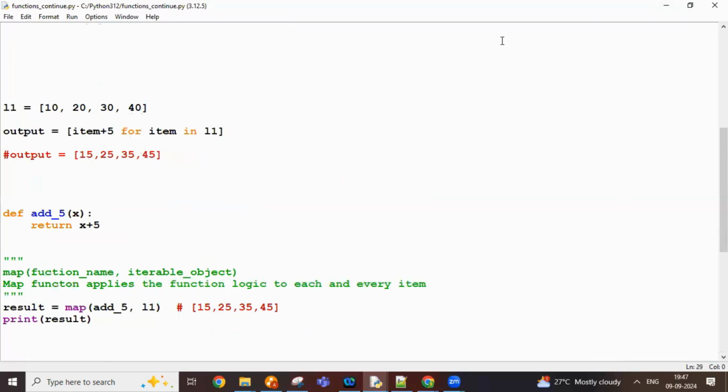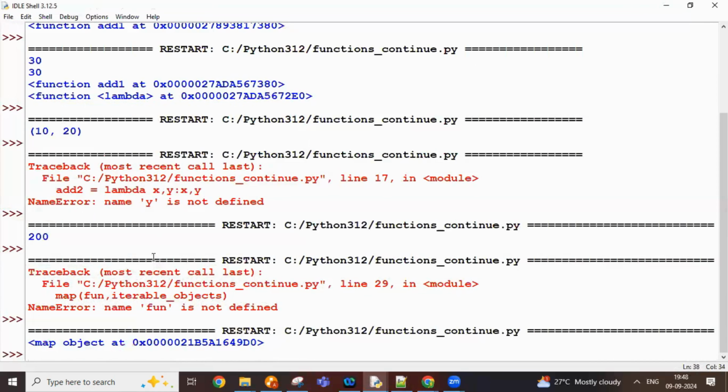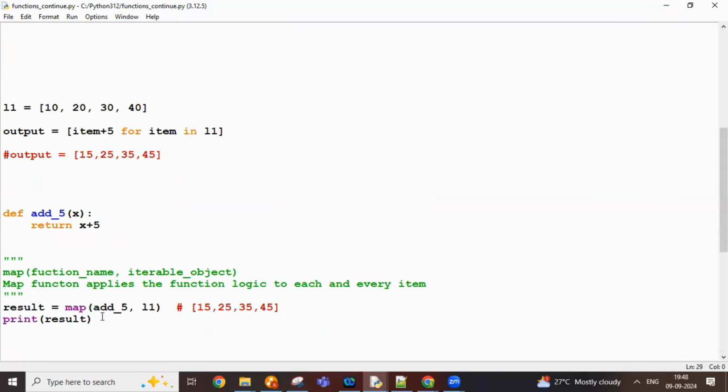But how can you print the data if you want to? You can loop through it. It is printing a map object, but if you want to print, you loop through it. Or you can do one thing: from the map object, you can also make a list. How to convert it to a list?